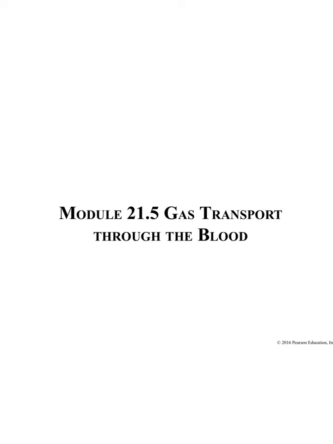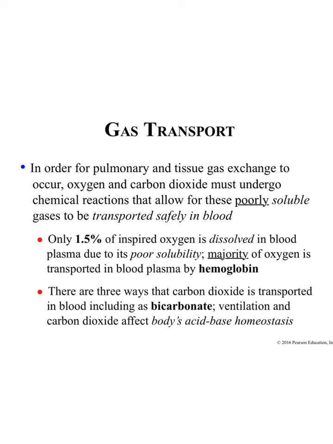So now we're going to look at how gases are actually transported through the blood. Do they attach to red blood cells? Are they carried in the plasma? For gas exchange to occur, we have to be able to carry oxygen and carbon dioxide adequately. And again, these are not highly soluble in blood, so we have to be able to transport them in a way that's safe, that doesn't create bubbles in the blood.